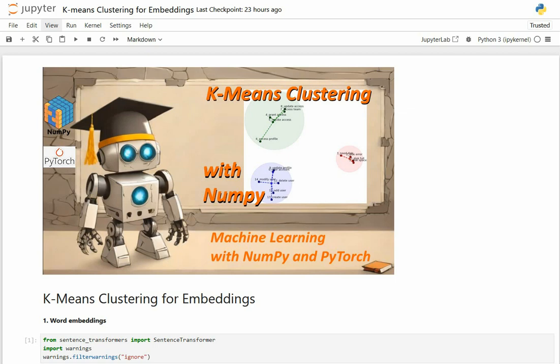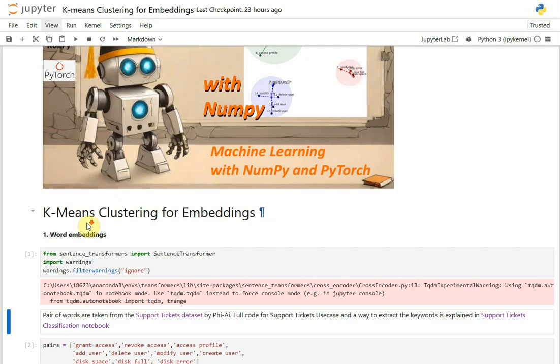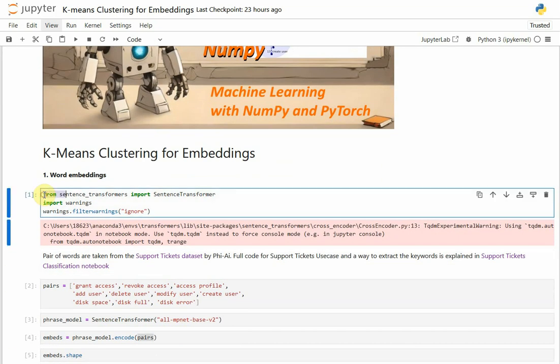In order to start with embeddings, we will first import the SentenceTransformer library, which is a library containing large language models specialized for embeddings. Embeddings are a way to convert natural language into multidimensional vectors. So we can convert a single word, a pair of words, triplets of words, or an entire sentence using large language models. As an output, we will get a numeric vector, which we can analyze later with various algorithms.